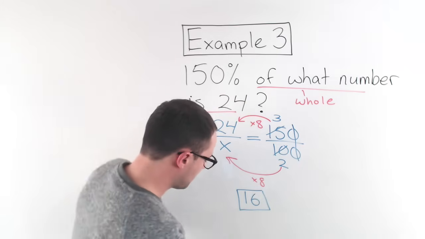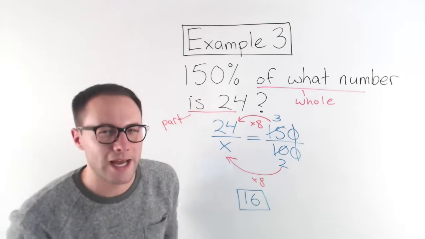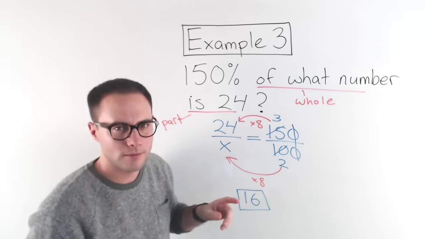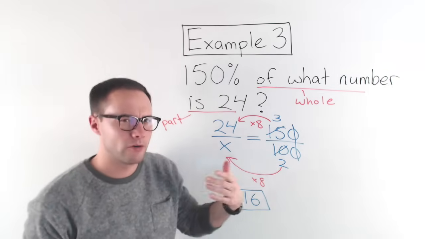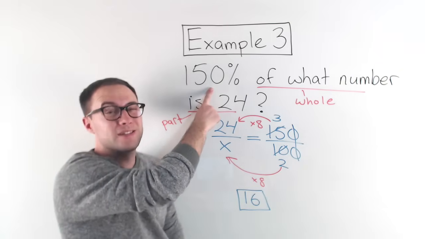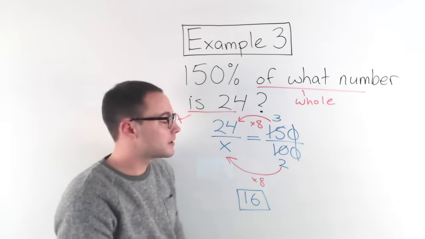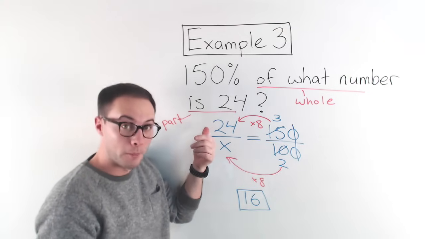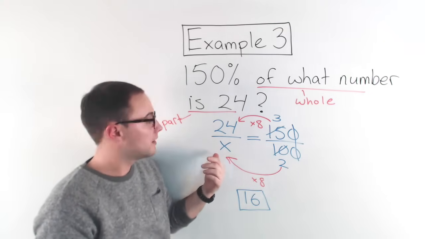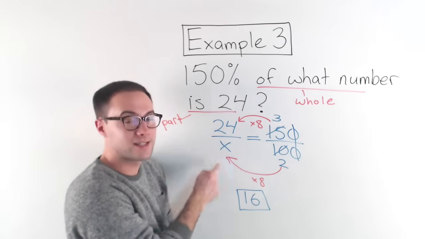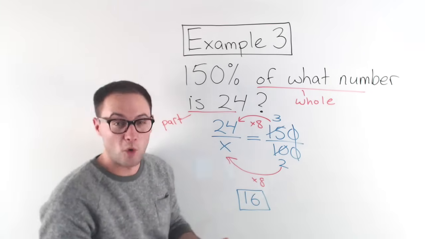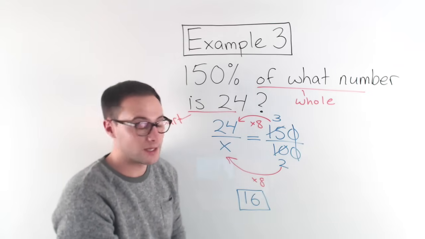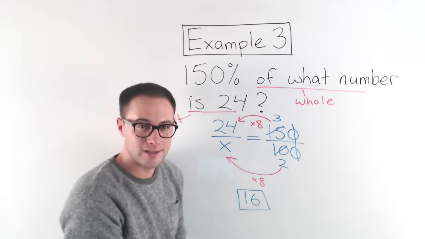Now, you might be thinking, well, that doesn't seem right because 16 is less than 24. Right? Shouldn't the denominator be greater? But if you look, we've got a percent that's greater than 100. So this definitely makes sense to have the part greater than the whole. Right? That just 24 out of over 16 is greater than 1, which is why the percent is greater than 100%. So, yes, that works. It does make sense.